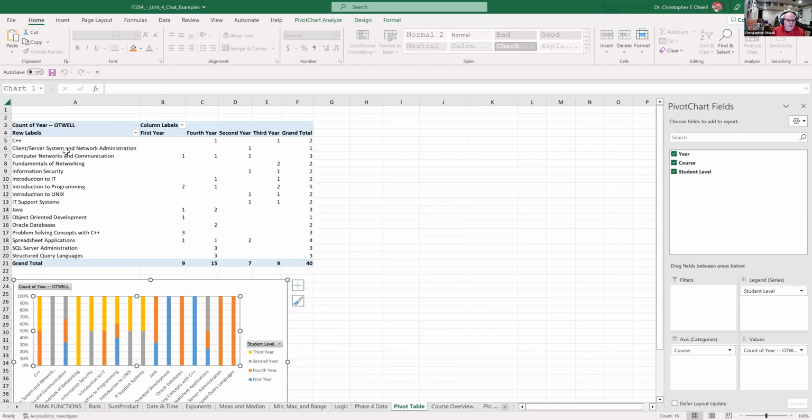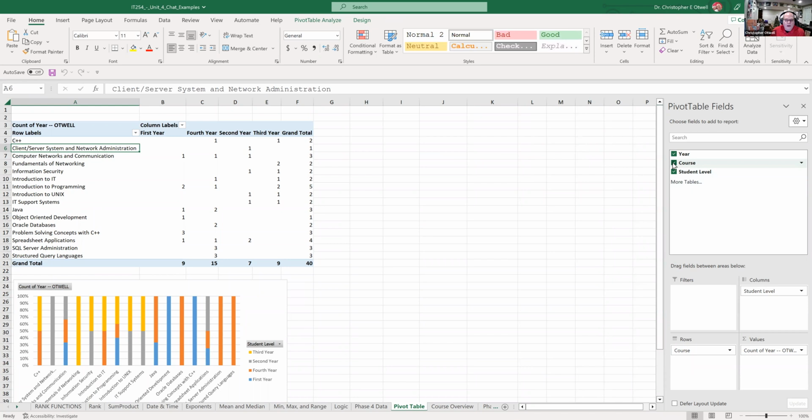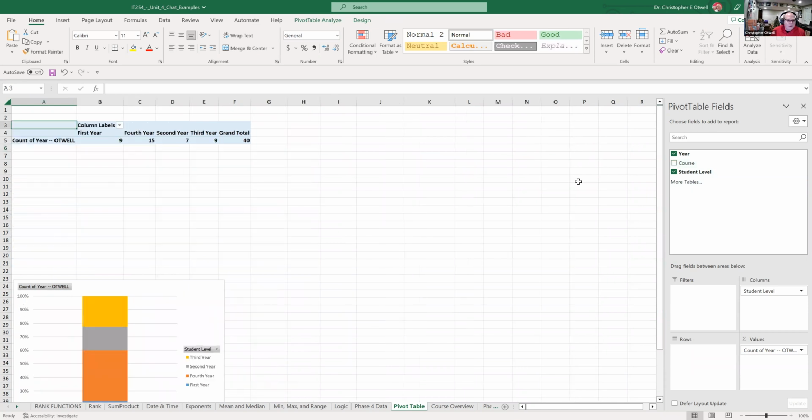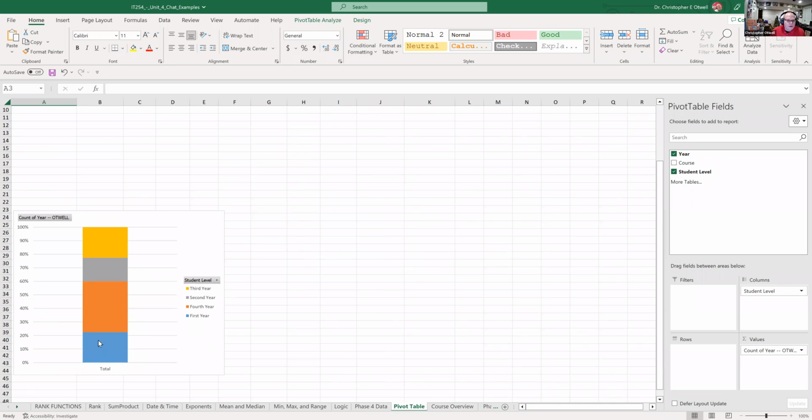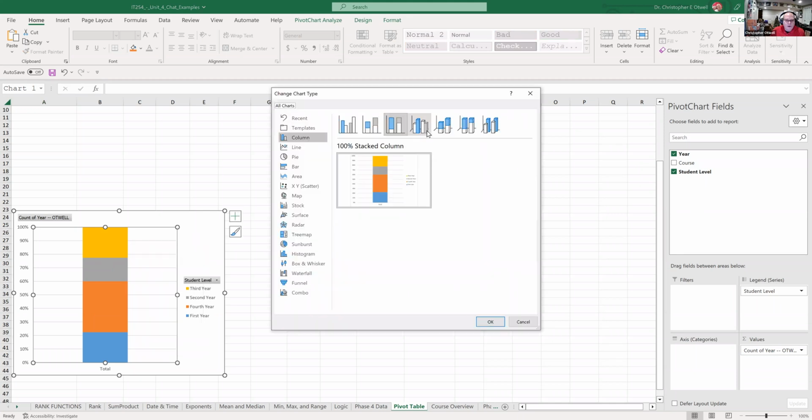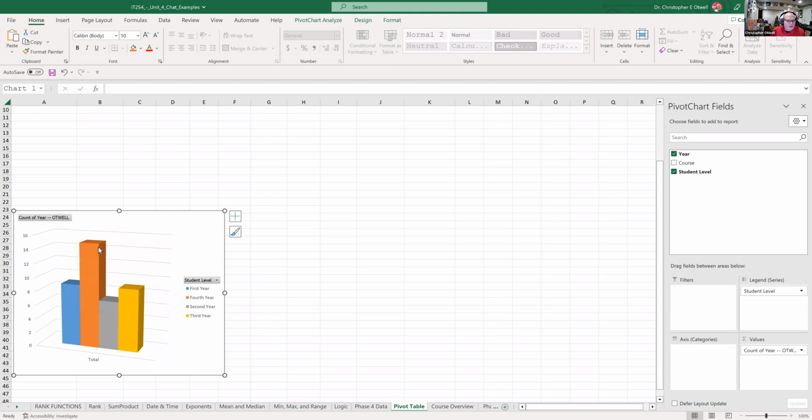So if I were to look at this, I could say, all right, show me the summary of just years 1 through 4 of how the students are doing, in what percentage of the classes, or what percentage of students in a given year. And you can kind of see that from the stacked bar chart. If I were to change this chart type to this style, you can get a feel for, in this case, it looks to be 14, 15 people in the 4th year of a student, right?